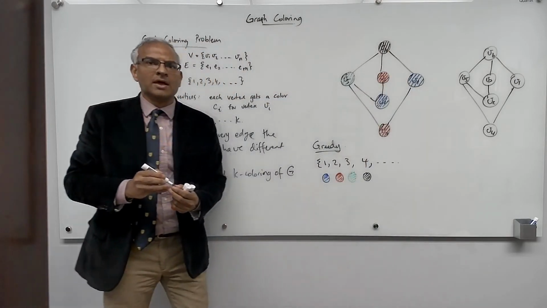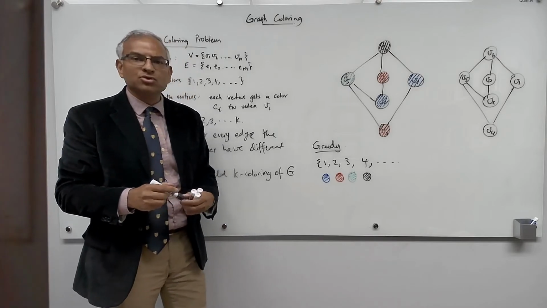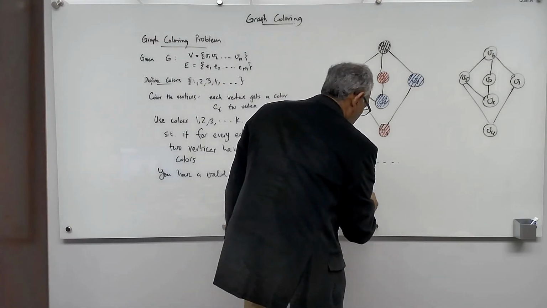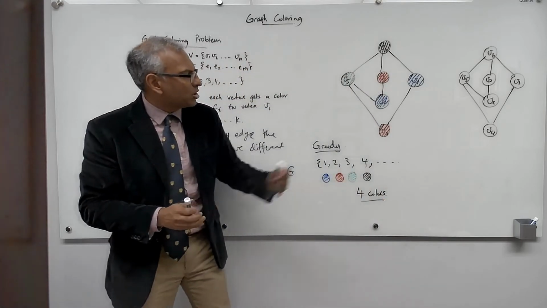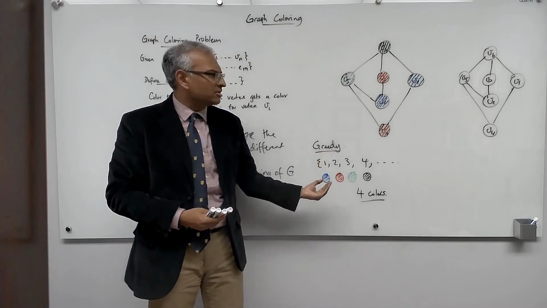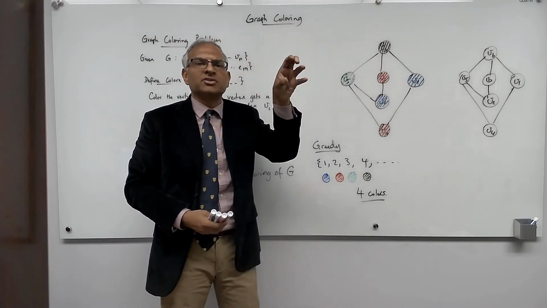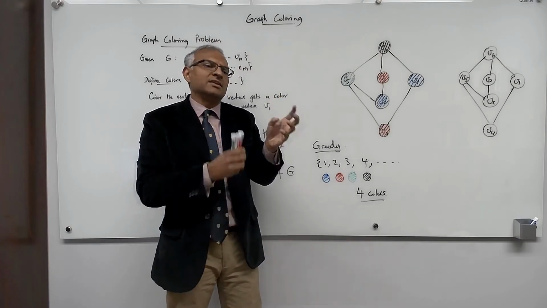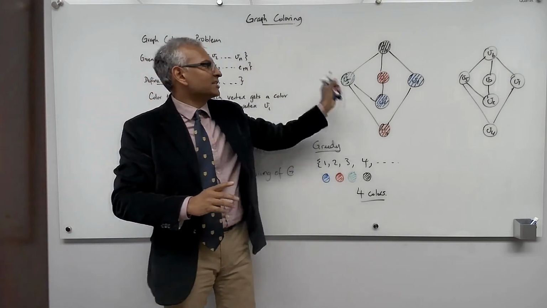And there you have it. A coloring, and we used 4 colors. So this notion of giving the smallest color to a vertex is what makes this algorithm greedy. And as you can see, we have a valid coloring, because at every step when we color a vertex, we always give it a color that doesn't conflict with any previously colored vertex. So it guarantees that the coloring is valid.